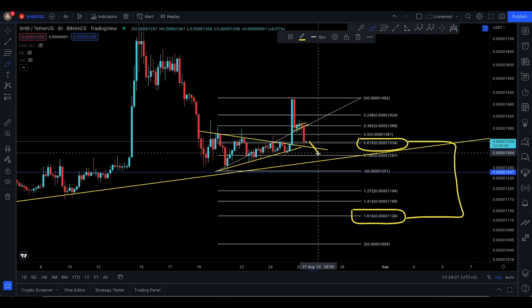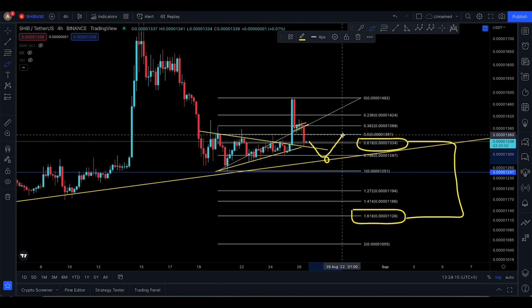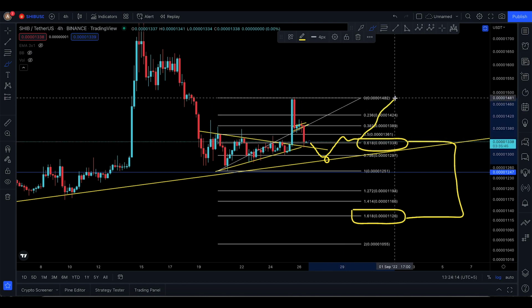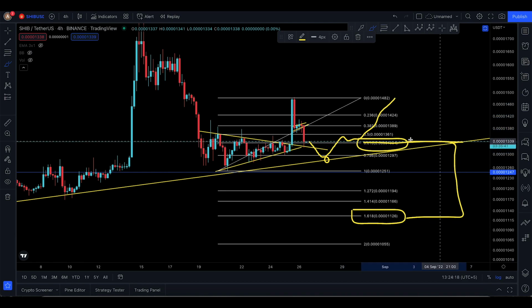However, if you do come down to the technical target of the bear flag, which is 1287, and hold this level like a boss, and then you start to bounce back up again and try to backtest 1334, and cross 1334, then that will be very positive. All you have to do is always stay above 1334.